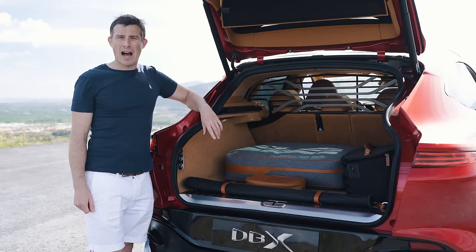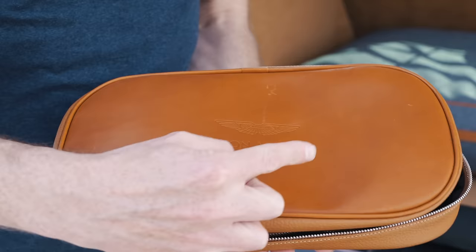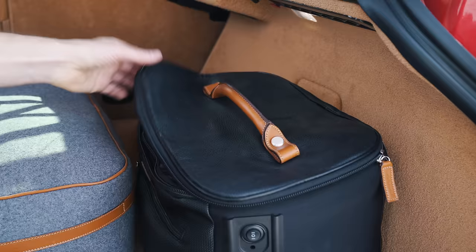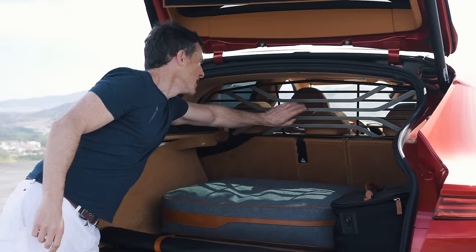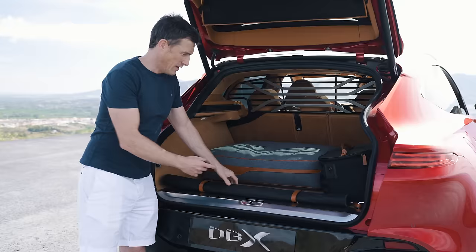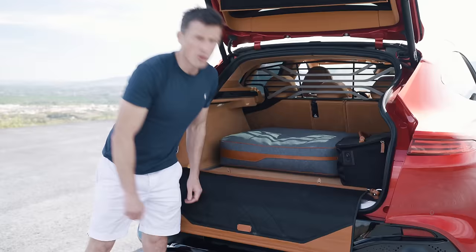So that includes this Aston Martin branded case, which has inside the bowls and the lead. There's also a special doggy shower here, so you can hose off your dog so it doesn't make a mess of the interior. An Aston Martin branded gate there to stop it dribbling all over the back seats. You've got a very plush bed for it as well. And this important cover, which you can just fold down so it doesn't scratch your car's paintwork. All I need now is a dog.